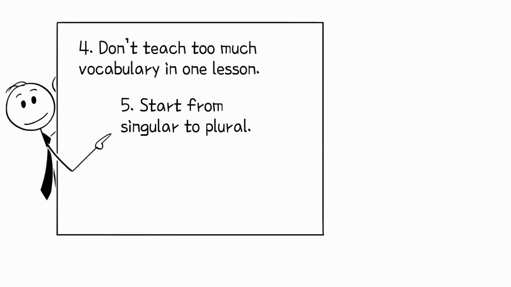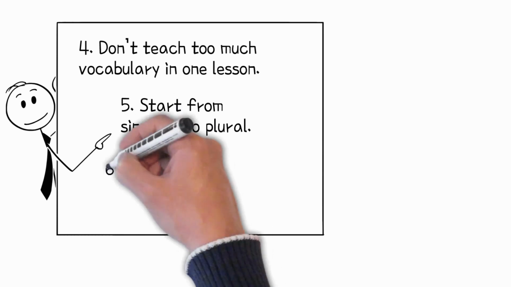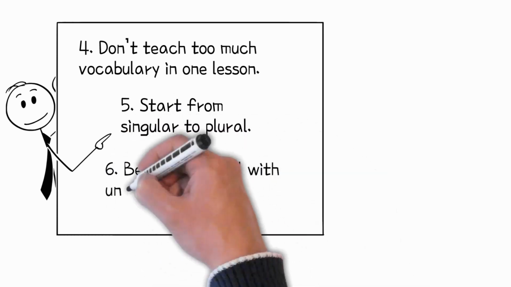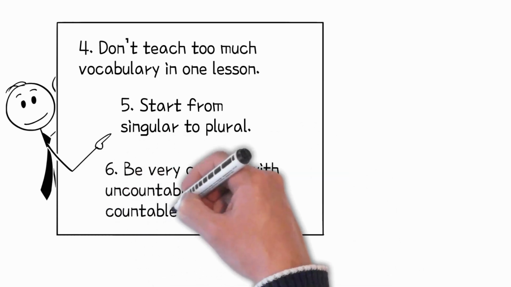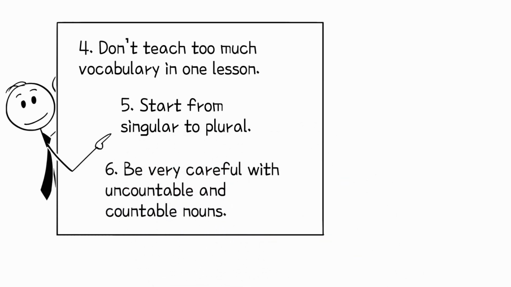Think carefully about the question forms you want to use with the children. What is it? becomes What are they? Again, you show by example, and through use and practice, the children will learn the structure, the pattern, and the form. You start off with a simple question form. How many apples are there? There are four apples. Be very careful about the difference between uncountable and countable nouns.